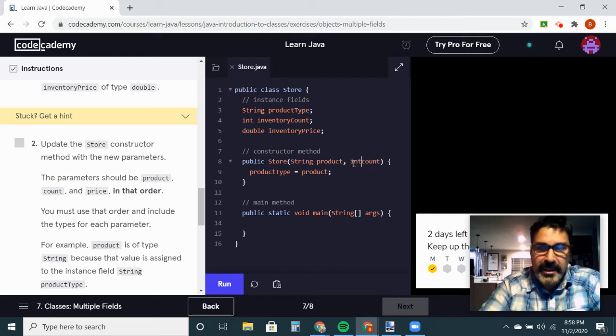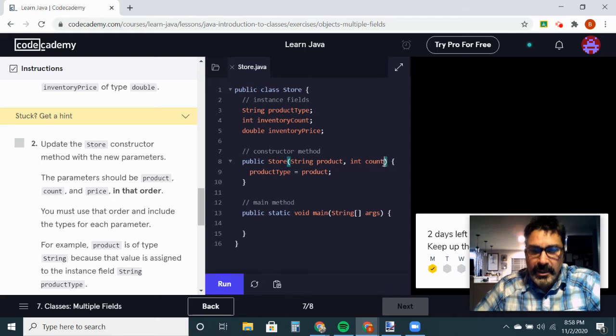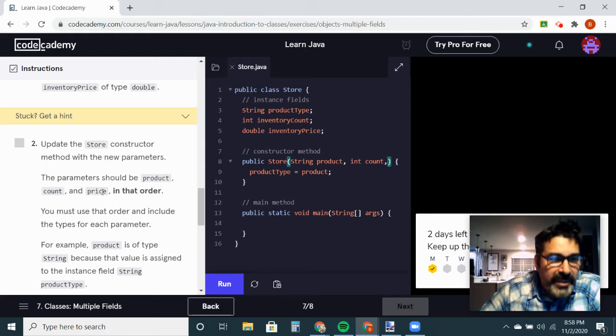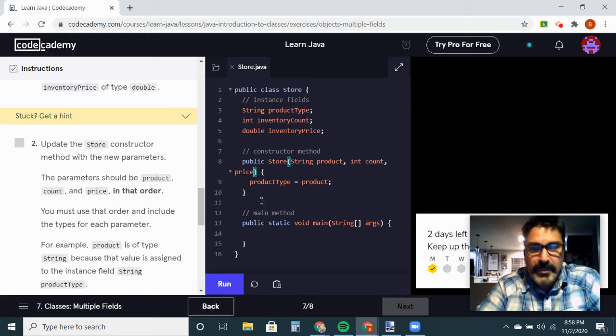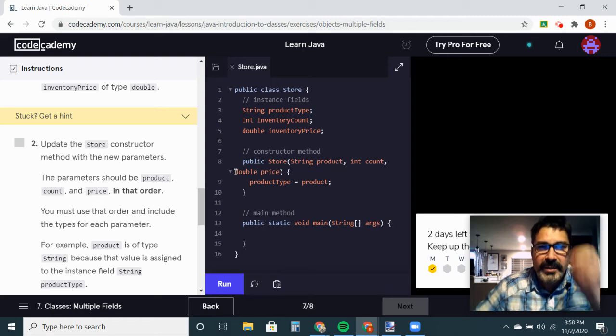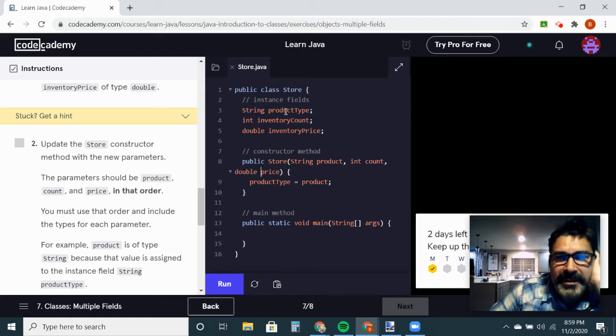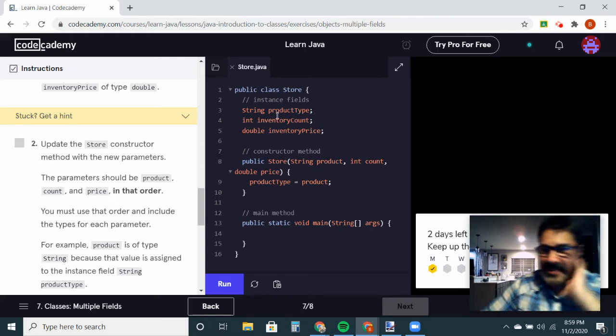So we say int count, comma, price. What kind of thing is price? It's a double, so double price. Notice that these things are similar but not exactly the same: product type, product; inventory count, count; inventory price, price. They're the same but different, and that's the way you do it.